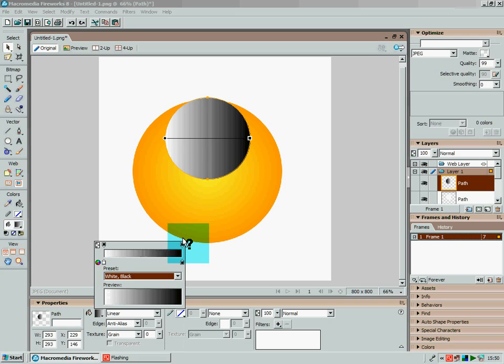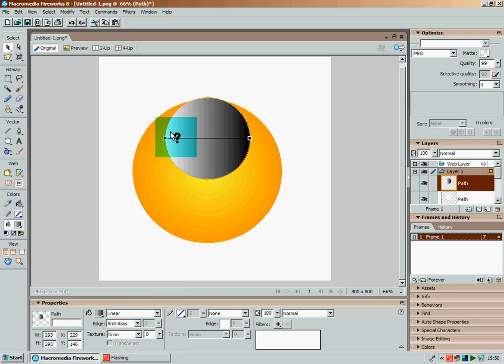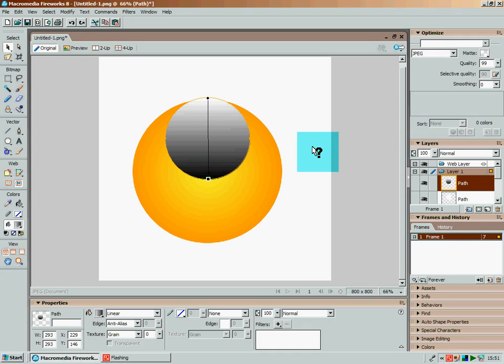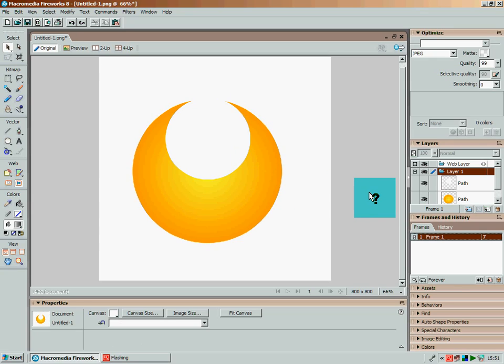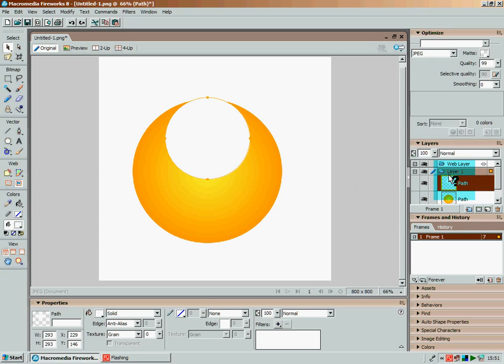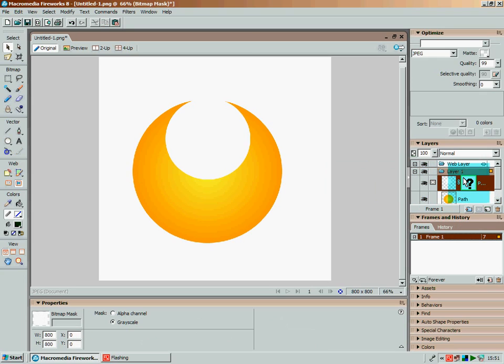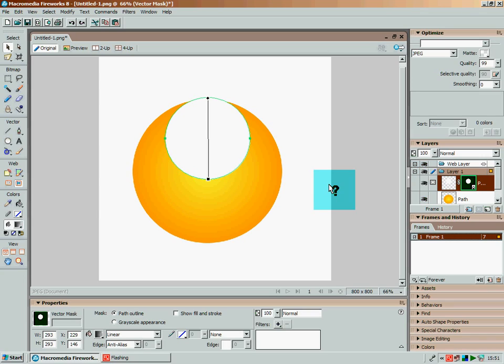black and white. Now I can never remember which way these go around, so we'll put the white at the top and the dark at the bottom and see what happens. I think that's right. So what we're going to be using this for is to create a transparency mask. So if we highlight that and Control X to cut, highlight the second circle and create a mask. So highlight the mask and Control V to paste into position.